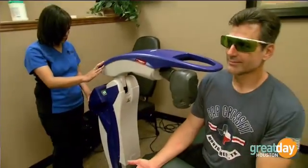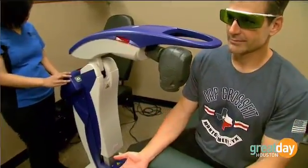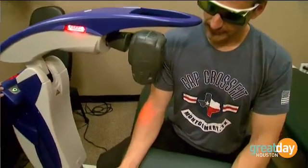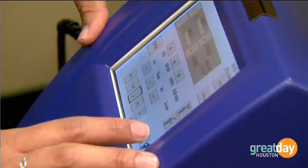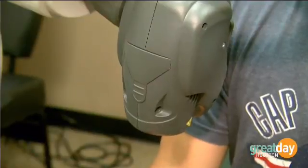Now, this looks really cool. I mean, anything with a laser looks really cool. Yeah, so this is actually one of my favorite therapies that we have. This is laser therapy. Laser therapy has taken the place of a lot of our older machines like electrical stimulation because it has the ability to reduce pain and inflammation 3 to 4 times as fast. But is it painful? Oh, you can't even feel it. You can feel a little warmth coming from the machine, but other than that, it's just penetrating into the tissue, getting the cells to start working better, producing energy, and then it starts healing faster.